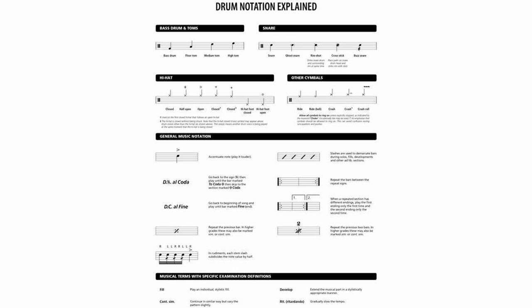So in that first section, you'll see the bass drum, the floor tom, medium tom and high tom, or mounted tom 1, mounted tom 2, or floating tom, another term for it.